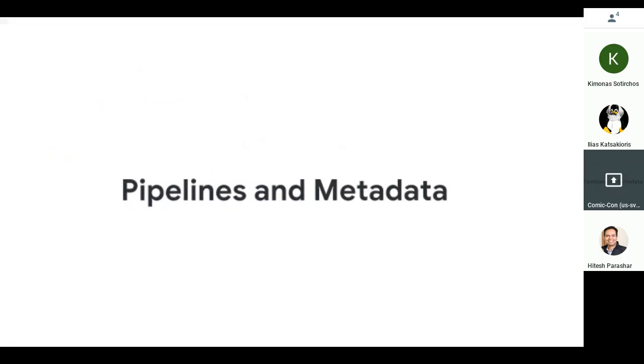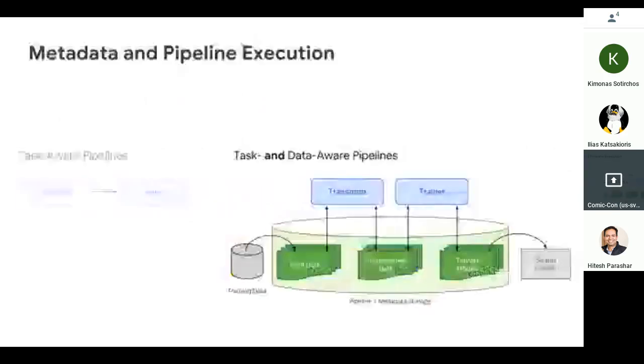A few words on the pipelines and metadata. Metadata is a fundamental layer in Kubeflow and pipelines in general. It is the place that both serves as the store of the metadata records about everything that happened in the system, and it is also a source of information that can be used for orchestrating and executing the workflows.